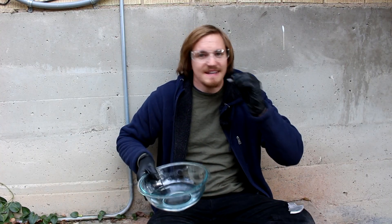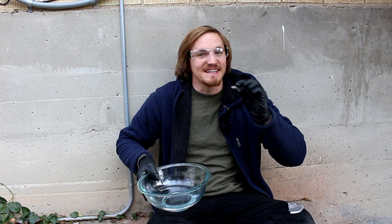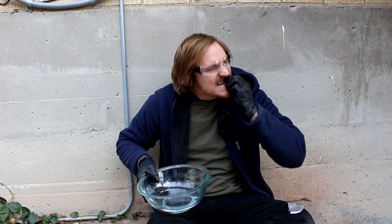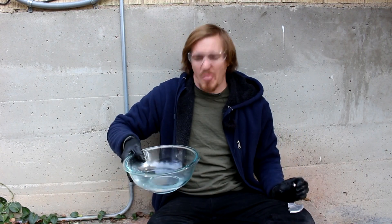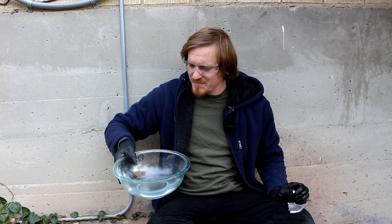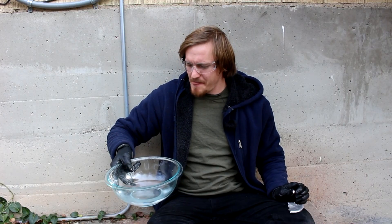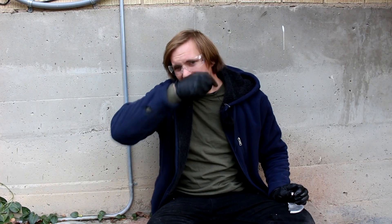But here we go. Let's try it out. So I'm going to dry my teeth off here. Let's take a bite out of this. There you go. A little bit tangy. I think the splatter onto my face from putting it into the water so close to me was a little bit worse than actually biting it, but there we have it. Some sodium with some teeth marks in it.